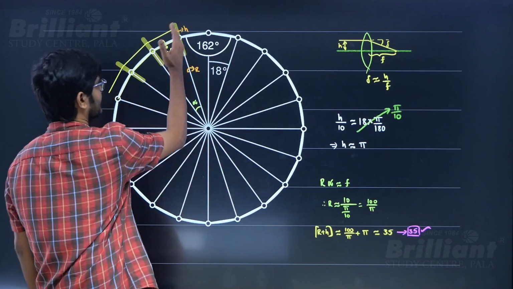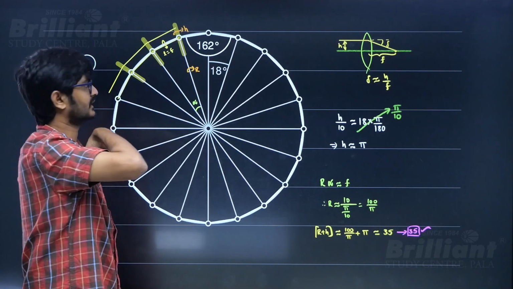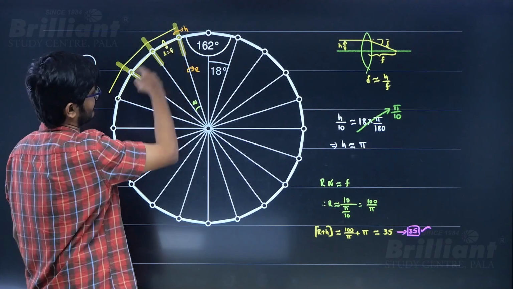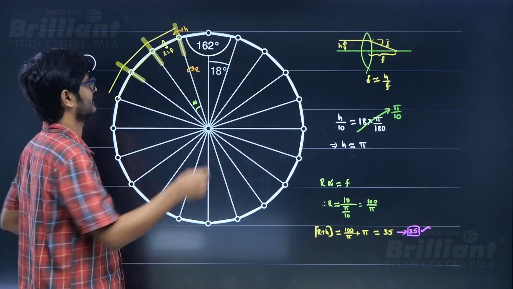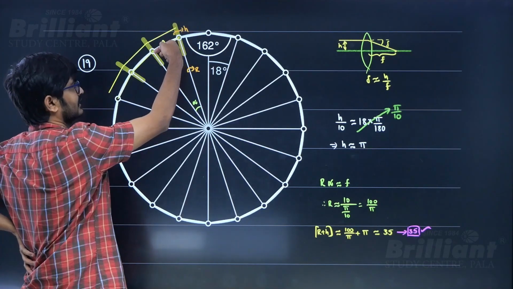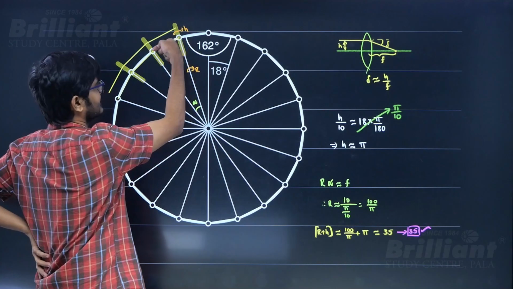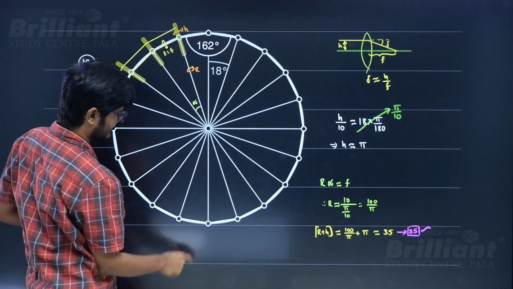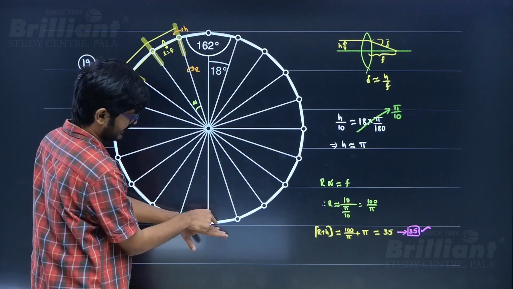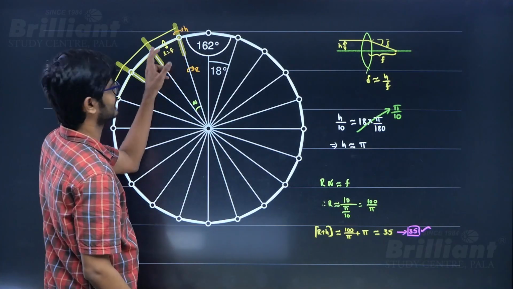So now there are lenses like this. So what I understood is, the ray is going to form a closed path, they said. So the ray has to be parallel to this regular polygon. That's what I understood. So this ray is parallel to this regular polygon. Now after passing through the lens, there is a deviation. Now that deviation must be the same as the bending of this polygon. Now the bending angle of the polygon is going to be, now these two angles will be small, same. So this bending angle is going to be the same as this angle, which is how much? 18 degrees. So the deviation has to be 18 degrees.